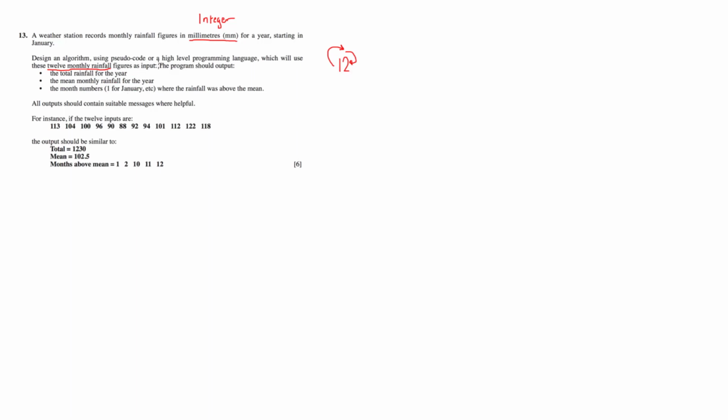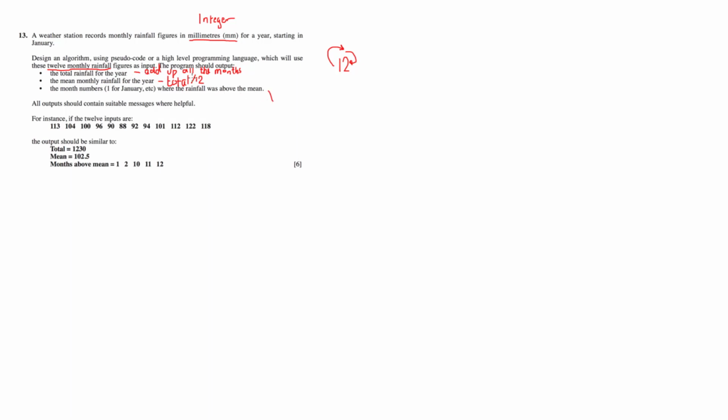So let's first look at doing that. If I loop and ask that question 12 times, asking them to input the rainfall for January, February, March, for example, then I can just add up the total rainfall for each of the months as I go along. Once I've worked out the total for all 12 months combined, I can then work out the mean monthly rainfall. So the first problem is to add up all the months. For the second, I need to take the total and divide it by how many months we've got in the year, which is 12. And that will produce the mean for me.